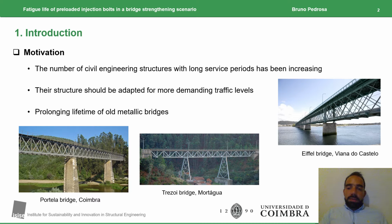Fatigue damage has become a serious concern since many old metallic bridges have reached a significant level of degradation due to the increasing traffic levels to which they have been subjected. Thus, there is a need to develop innovative methods for repairing and strengthening operations in order to prolong the service life of these structures.